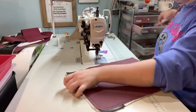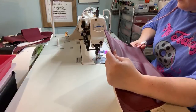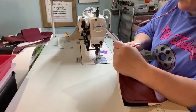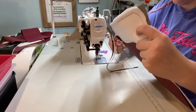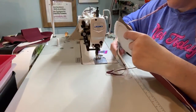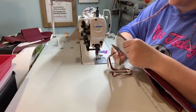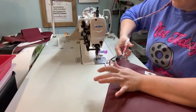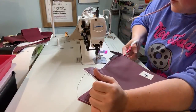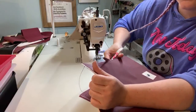I'm gonna trim down my seam allowance, and that's when I'll trim off that excess vinyl. I do love the idea of adding the vinyl to the bottom of it though, to add weight so that it falls closed, if that makes sense. It looks cool also.